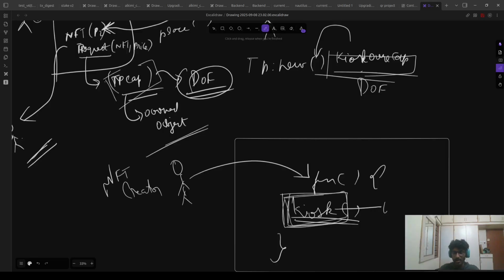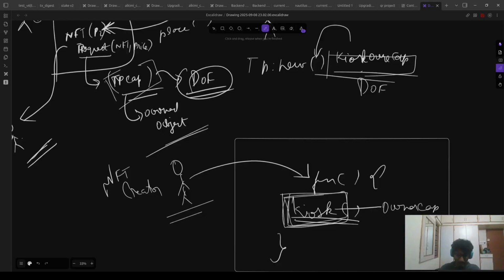So an owner cap should be an owned object. It should be, because you can't make it a shared object since it doesn't have the store ability. So now this is satisfied. Since you are the NFT creator and you have your own kiosk and a kiosk owner cap, you can make sure that this exact kiosk itself can have multiple NFTs, and that you have the whole control over what you are doing, right?